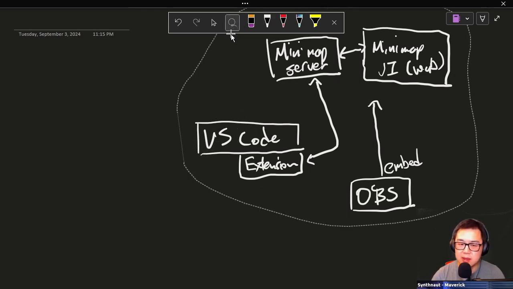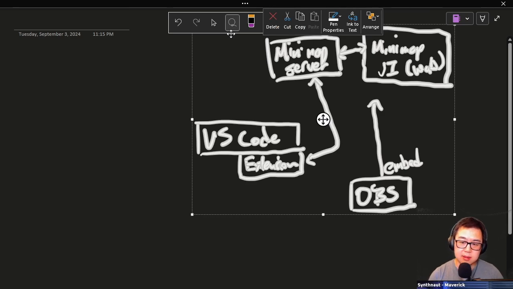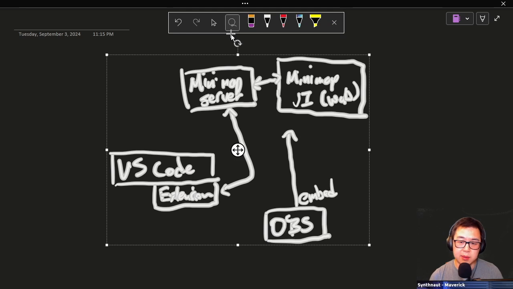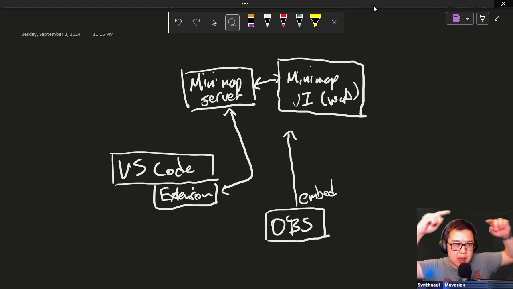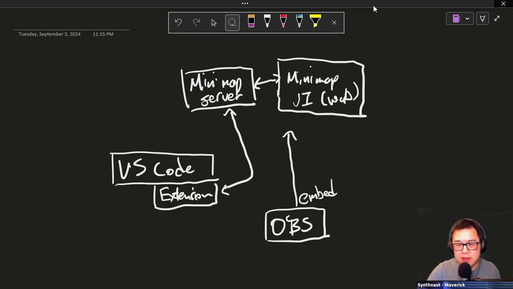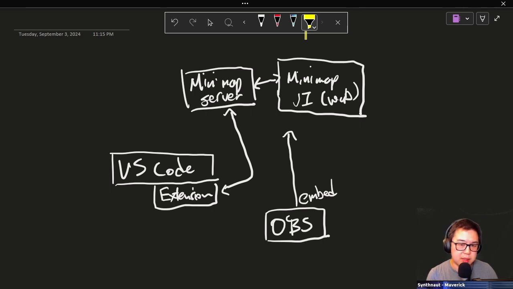I've got a way to tell what it is that I'm working on and a way to get that into OBS. So far, so good. I guess then the other thing we're going to have to think about that's not part of this is where to put it in the frame. You know, like how I've got my webcam image here. Going to have to figure out somewhere to put a small version of this. So to get a little placeholder UI in place so that I can actually update this thing while I'm working, let's do a real minimal kind of minimap UI for web.